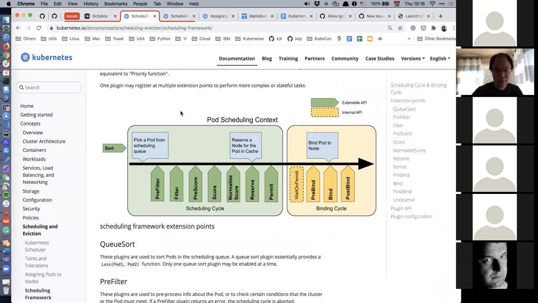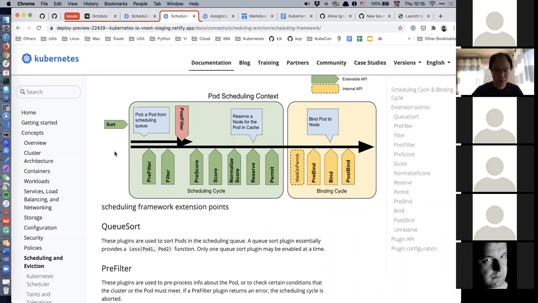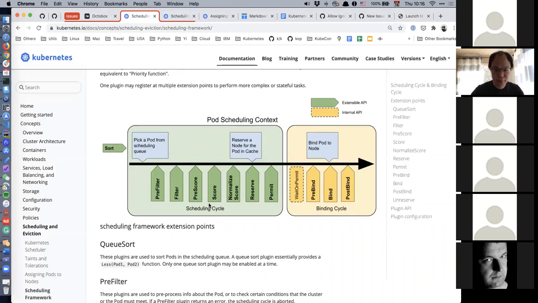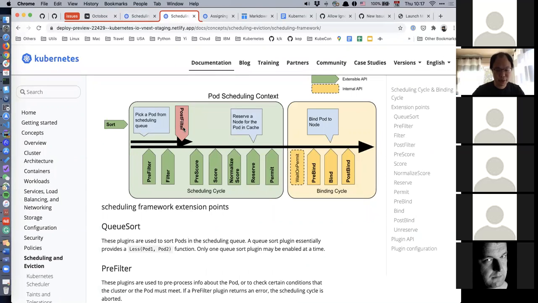First, I want to go through some changes on the extension point diagram. Before, we didn't list the specific preemption phase here, which happens after filter, and is only triggered when there's no single feasible node. Right now we make that phase explicit here as a post filter extension point, and as before, it only triggers when there's no feasible node.